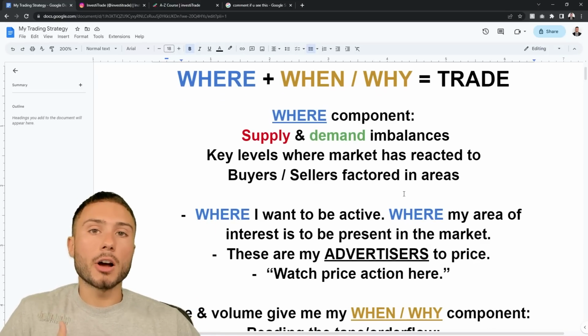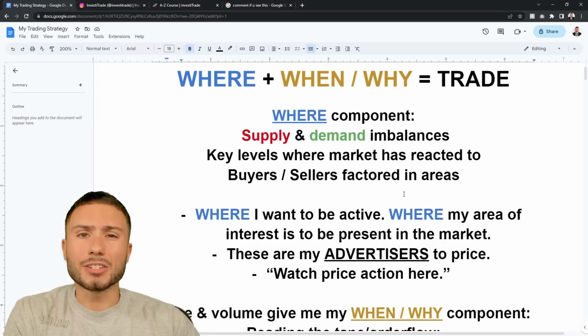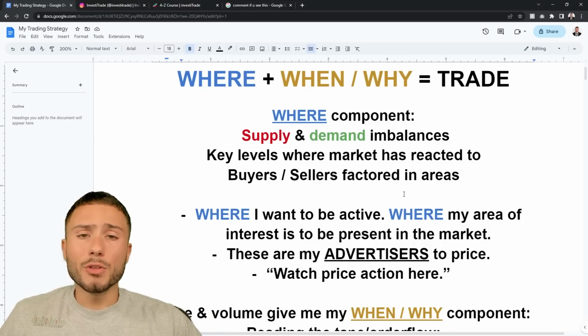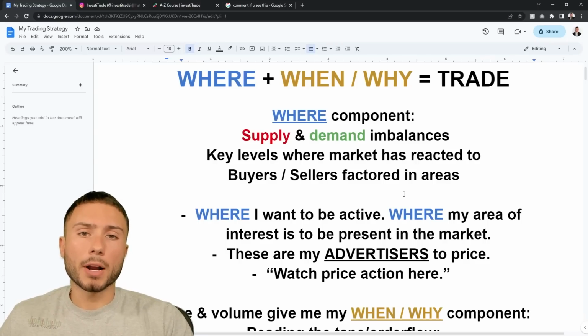Well, that's not good enough for me, because what if we come up into $100 and our plan was to get long simply because that level broke? But what happens? We break that level and there's sellers sitting there. Are we still going to sit there and take that trade long, even though the market's telling us sellers are present at our level we were looking to take the market long?